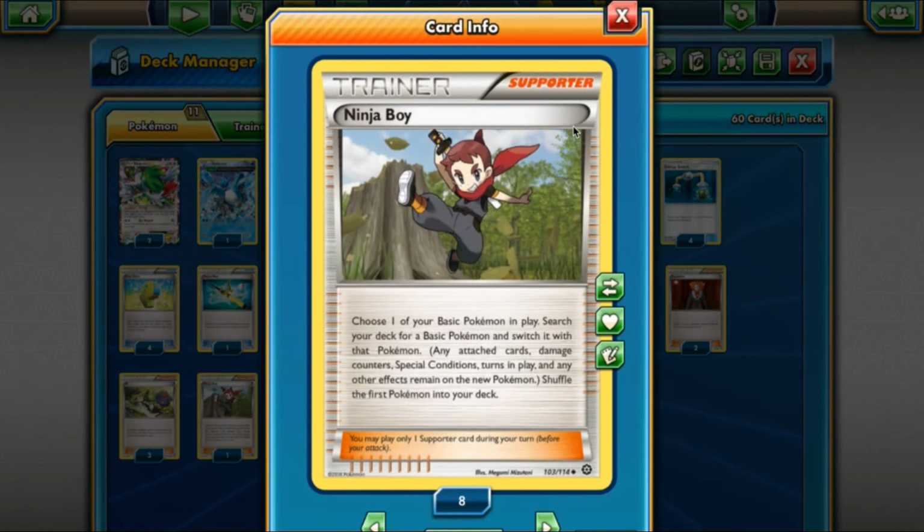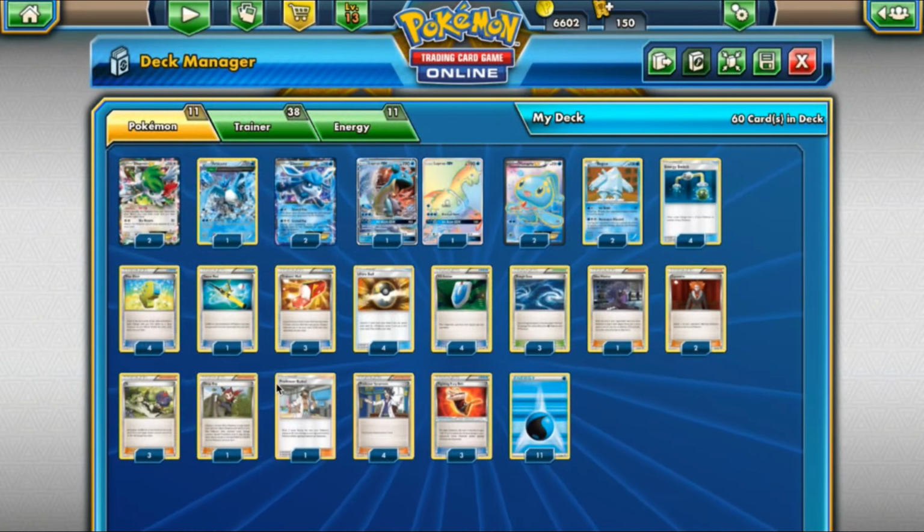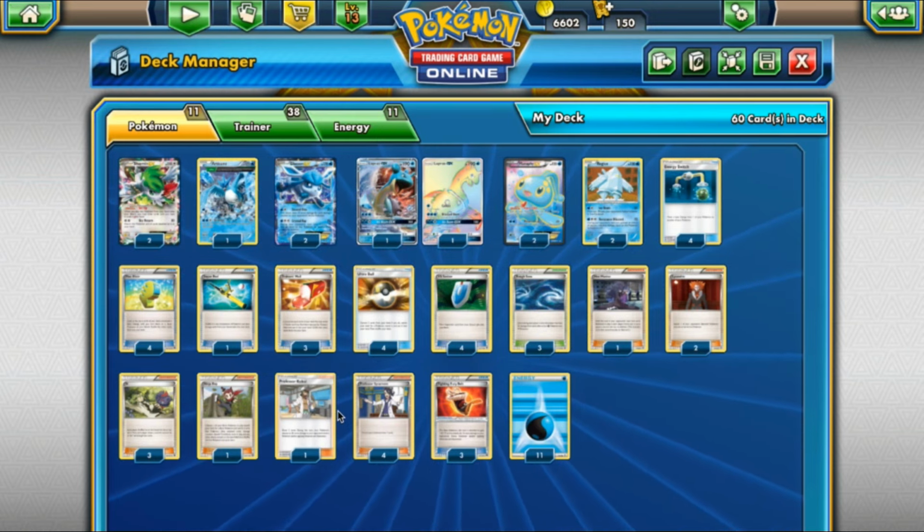Like I said, say we're swinging with Regice, and we need to switch to maybe a Lapras to get 1 last big attack off just to clean up the game or something. Or maybe we're swinging with Glaceon, and then they switch and start hitting with an EX, we can switch into a Regice. So Ninja Boy is just really good since it's a toolbox deck. You can switch into whichever attacker you need.